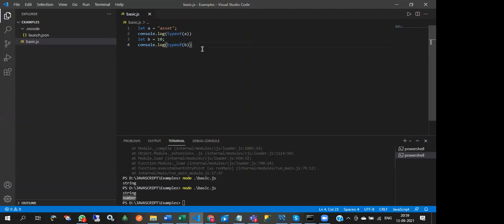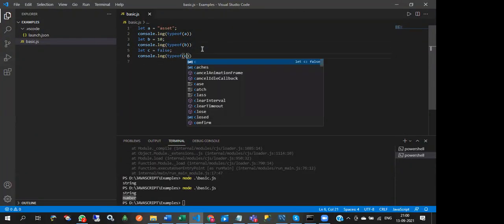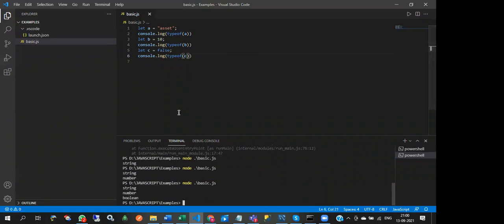Next, let c equal to false. See, boolean. Then let d, where I didn't assign anything. What is that data type?